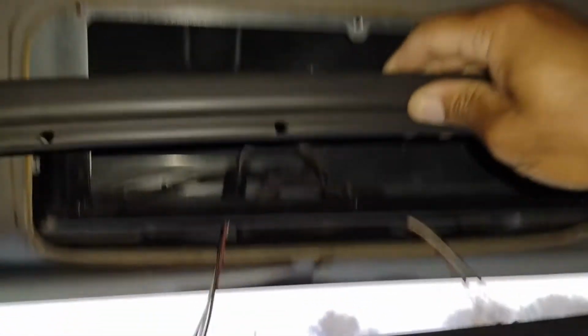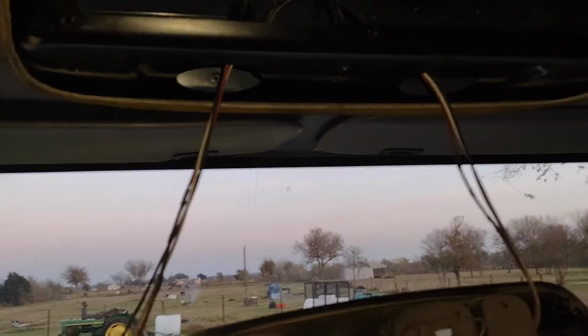So pretty much you're going to drop all the trim, just get the appropriate Torx screw bit, and just go at it. It's a pretty easy job to do. I just want to kind of make a short video so somebody knows exactly how to do it going forward in the future.